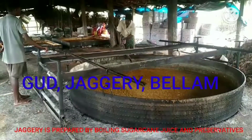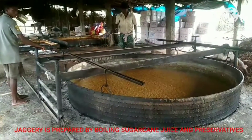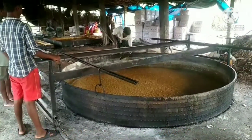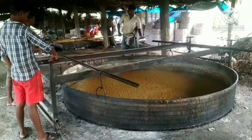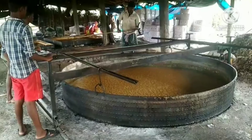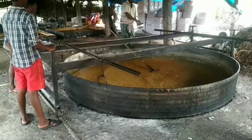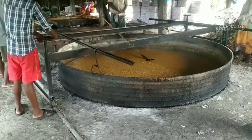These are the different words or names given to the sweetest thing in the world. Now it is almost ready — the person is checking the thickness of the syrup by shaking it in water so that we can finalize whether jaggery is ready or not. This huge vessel in which the syrup is being cooked sits on an underground stove.